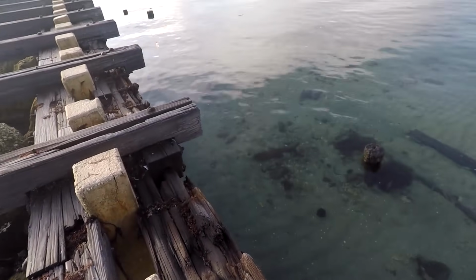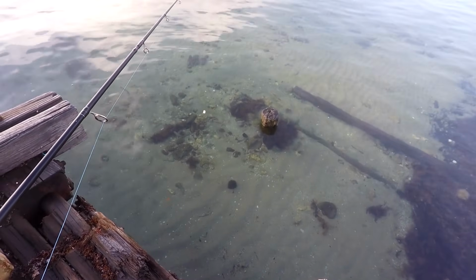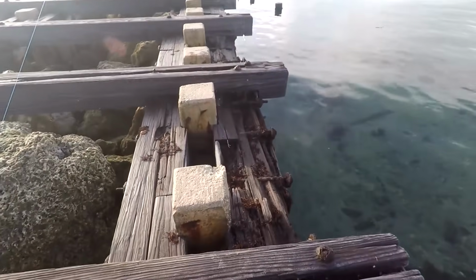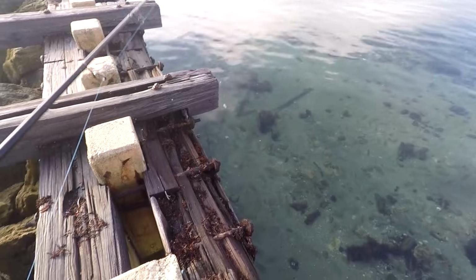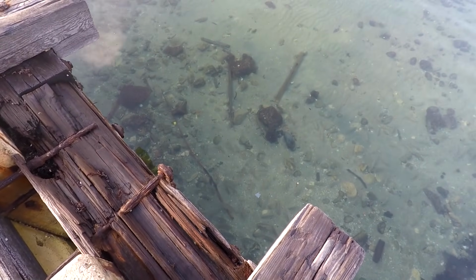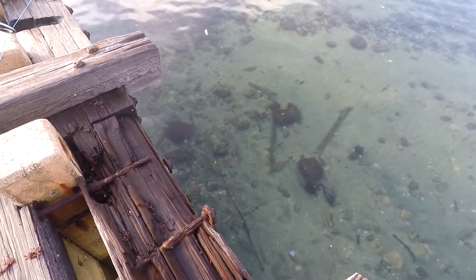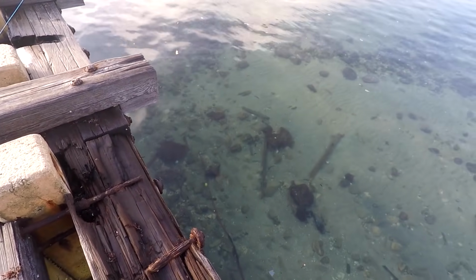I'm sure that you guys can see it, but there's a bunch of fish right in front of me over here. Now, the mullet run, like I said, is going on, right? I don't know what these are, but there are a few fish mixed in it that I really, really want to catch. Now, the fact that I don't know what these fish are is good, because if I knew, see, what are these, right? If I knew, I would have had that species already. My goal right now is to try to catch these fish.